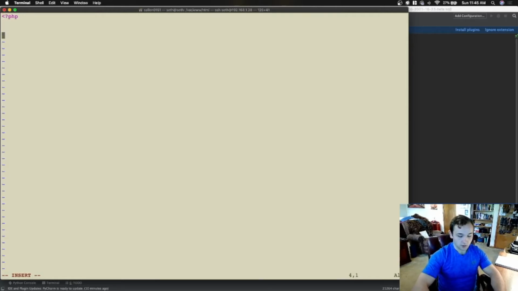So we'll go ahead and get our close tag, and these are the variables that you're going to have. Database server name, and that's going to be called localhost. And then the database username is going to be equal to, for me it's going to be Seth, but it's whatever your username is for your virtual machine.